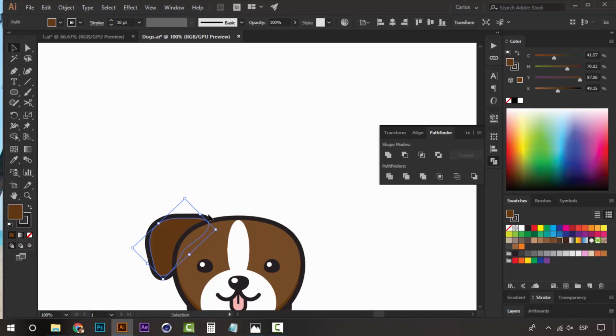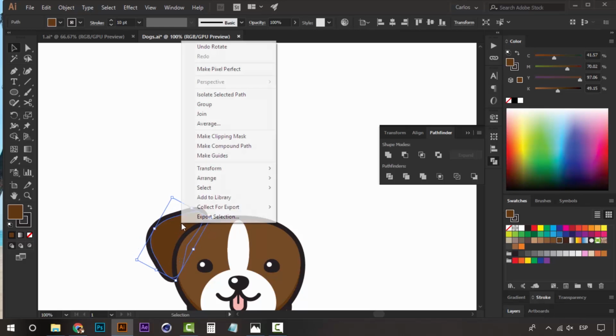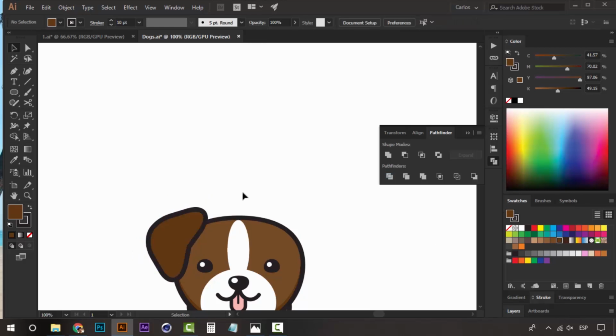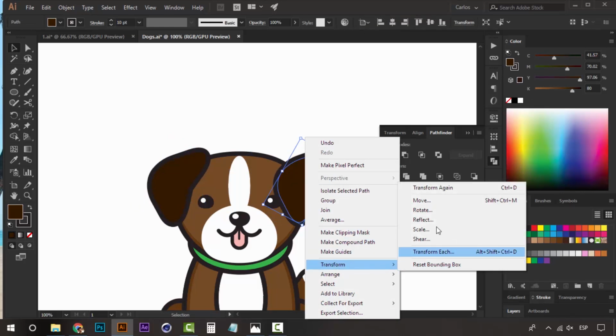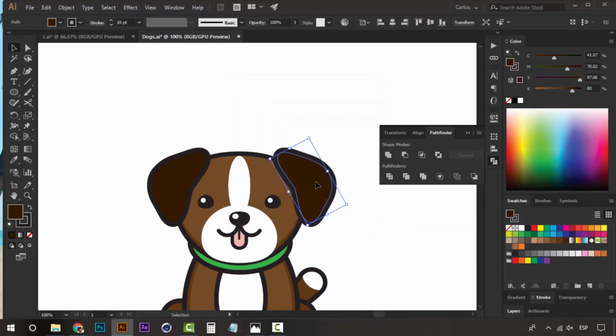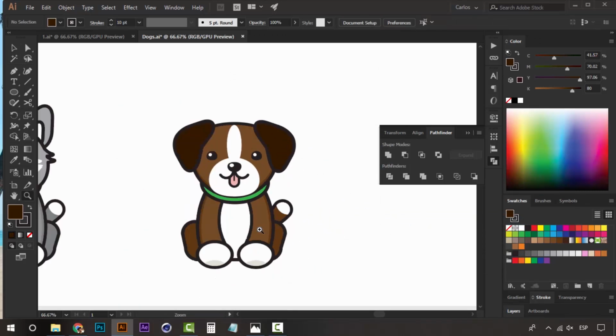Now make it darker and take the ears to the top. You can make the ears even darker, like this. And create a duplicate here, of course. And that's it.